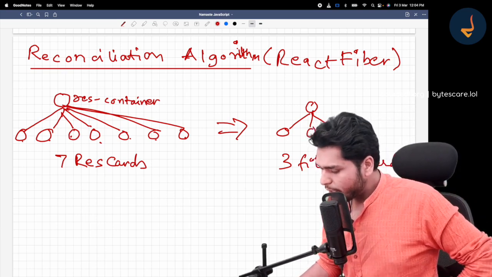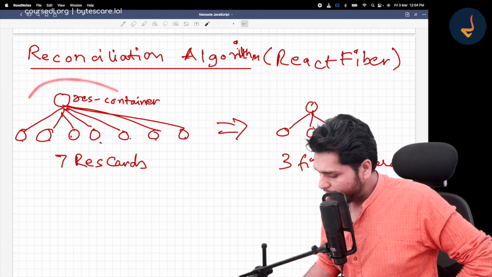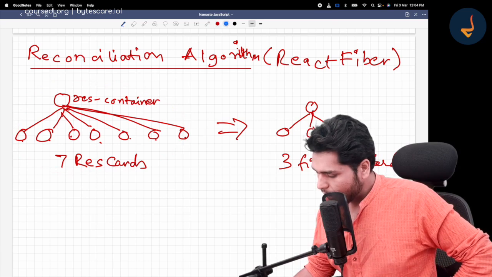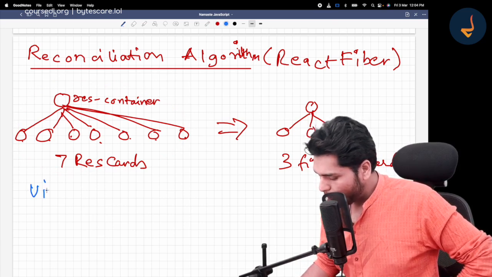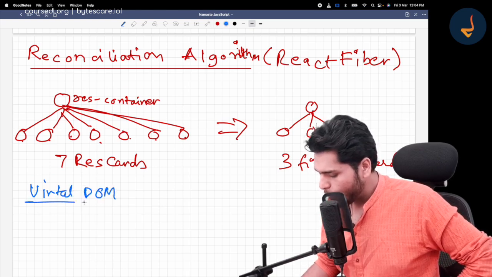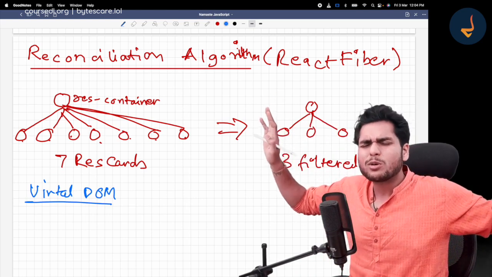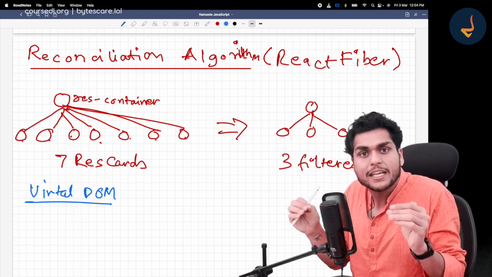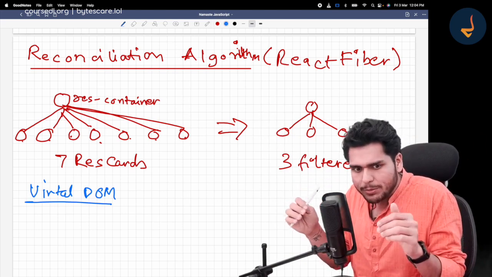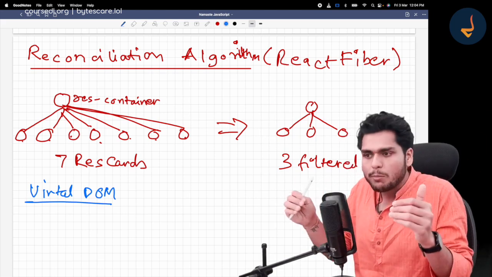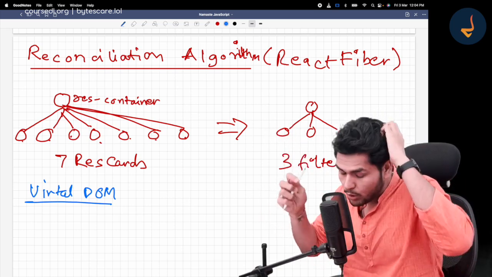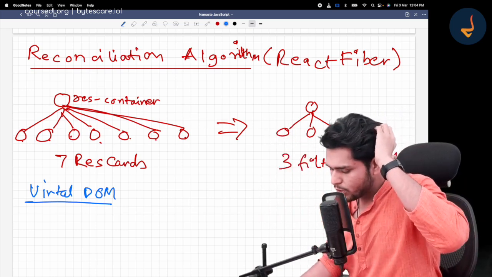First of all, whenever you have this UI, React creates a virtual DOM of it. What is virtual DOM? I'll tell you what virtual DOM is. Many React developers don't understand what I am telling you. This is very deep knowledge. It might be a little too deep to understand at first, but read more about it, watch my video once again, and try to understand what I'm telling you. Please focus. What is virtual DOM?